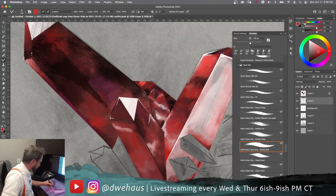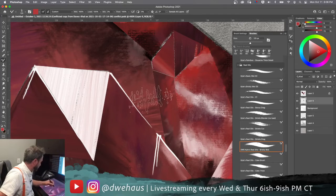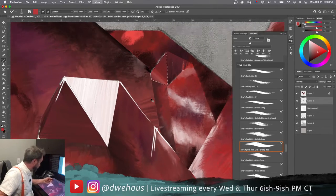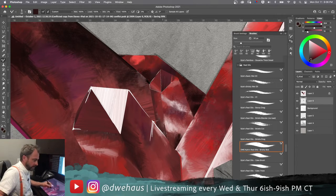So I can deselect. Actually, we're going to Command-Shift-I to invert the selection, like I was talking about earlier. We can zoom in on this and see I've got a little bit of texture showing through. I could leave that alone, and that could just be part of the painterly quality of the piece when it's finished, but I might as well just close the gap a little bit. There's not any reason why I need to leave it there. And I can use the opportunity to paint in a little bit of darkish purple to just make that highlight have a little more oomph.